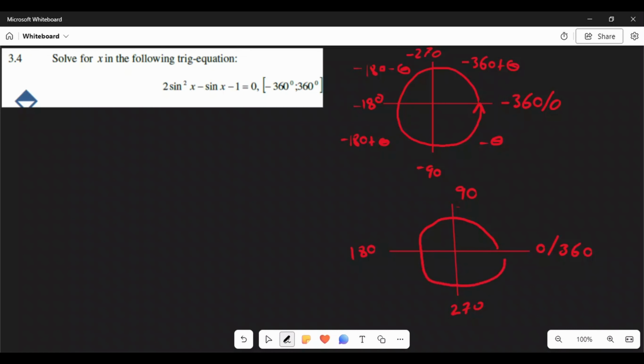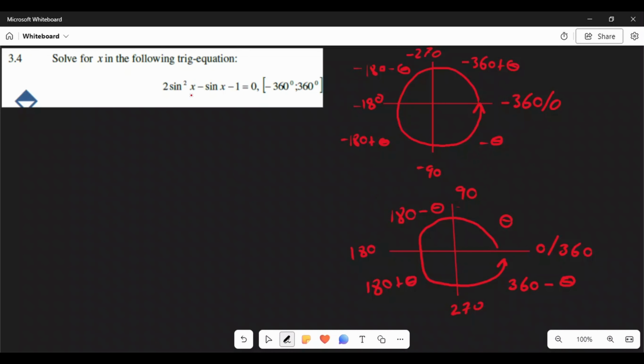Now on this cycle, guys, we are going to represent the first quadrant with theta. This one here, we represent with 180 minus theta. This one here, we represent with 180 plus theta. And this one here is going to be 360 minus theta. So don't forget, this is the first cycle, and that one is the second cycle.